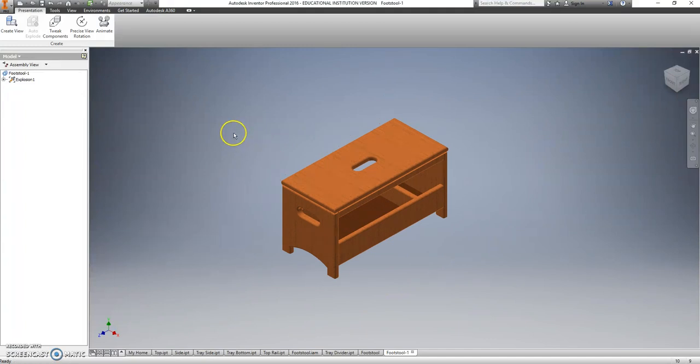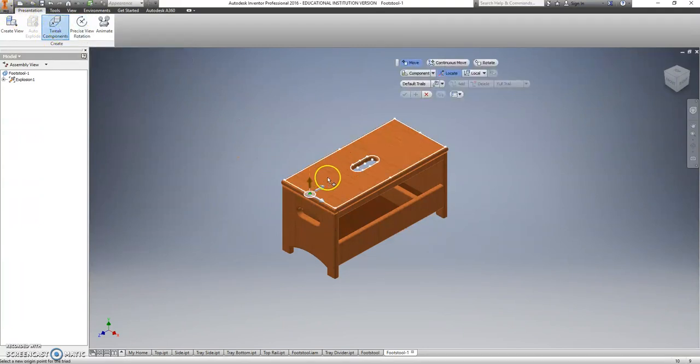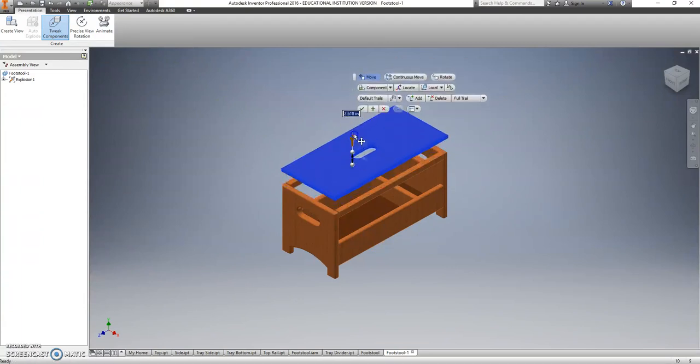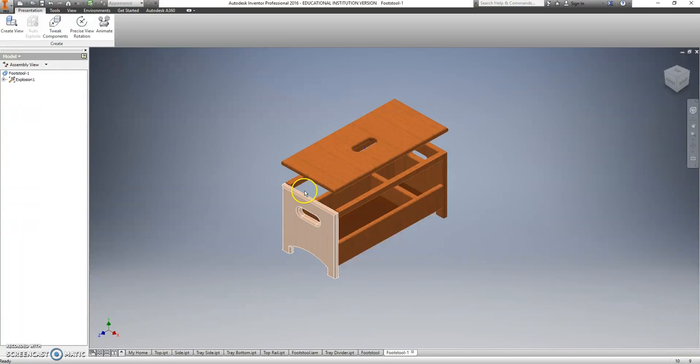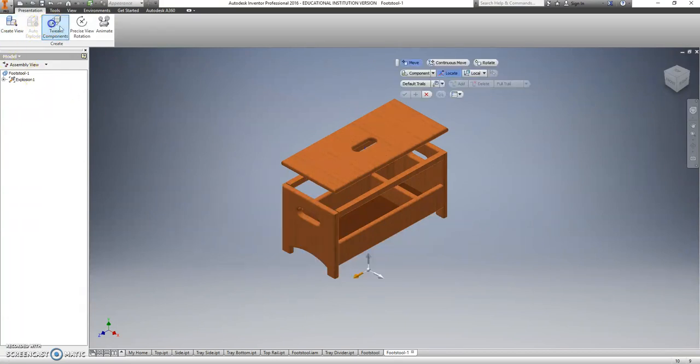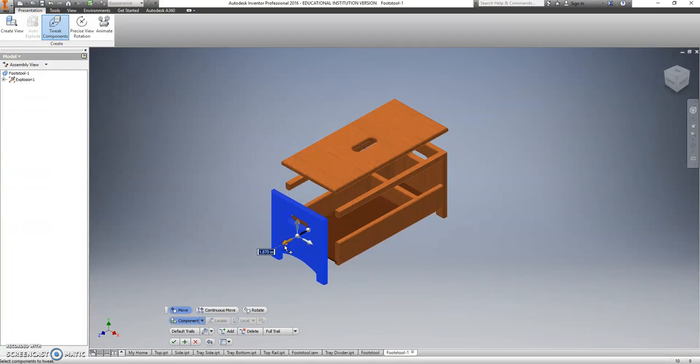And now we are going to pull all of this apart. This is, again, not your assembly. This is a presentation file. So you click on Tweak Components, and let's start by clicking on the top of this. We're going to grab that little arrow and drag up. If we want to make it pretty full, we can say that that's 3 inches up. We're going to be very exact with all of our things, especially on the sides here, so it's symmetrical. Let's say that's also 3 inches out.